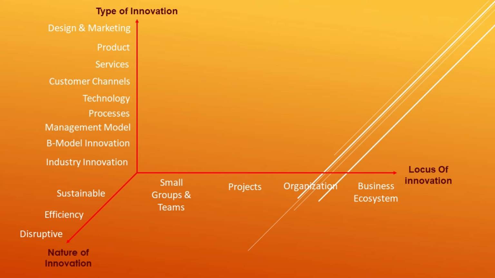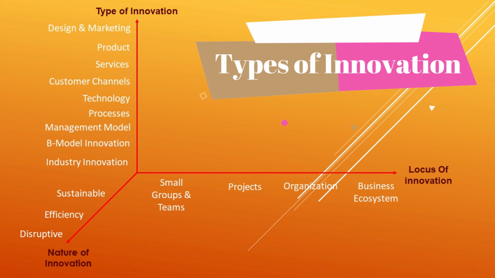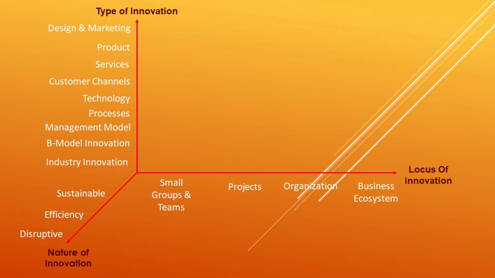Talking about the next axis, we are going to cover types of innovation. So, in types of innovation, the first one we are going to talk about is product innovation. It is probably the most common form of innovation and it refers to improvements in performance characteristics and attributes of the product. Product innovations are always tangible, can involve radically new technologies, or can be built based on combining existing technologies in a new way, although they do not necessarily have to involve any technology at all.